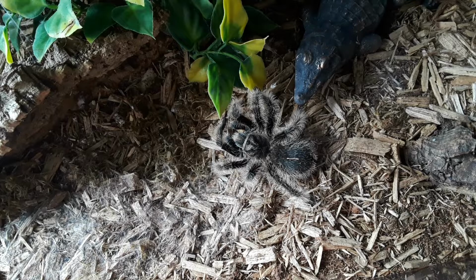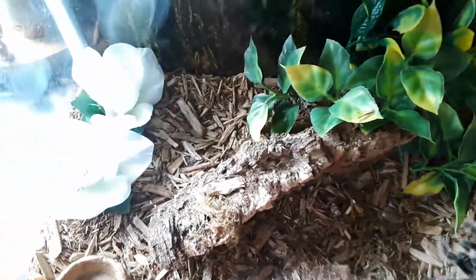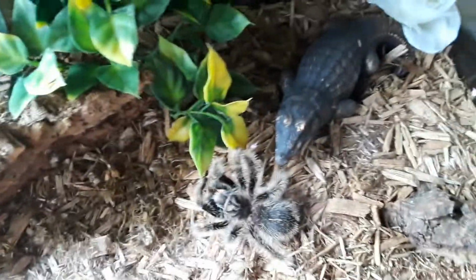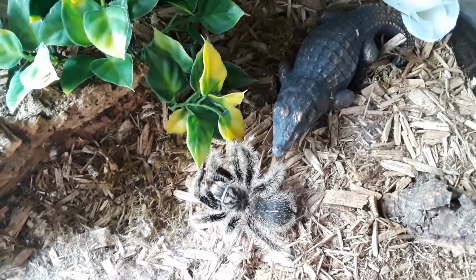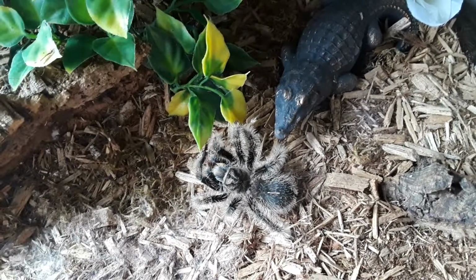So I guess while I'm waiting for this one to strike, I'll give her some clean, fresh water. And I added some flowers into her exhibit. Gotta have some beautiful things for a beautiful specimen. Alright, so I'm gonna get her some water and we'll be on to the next.